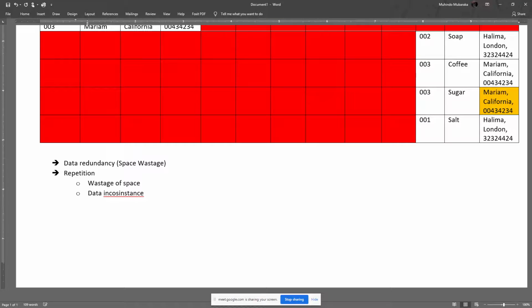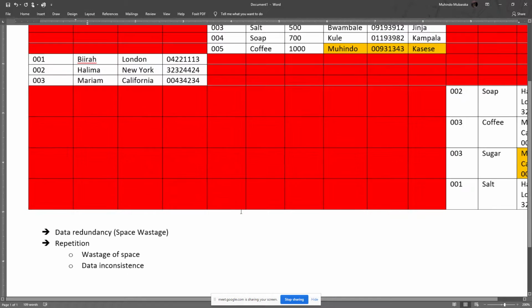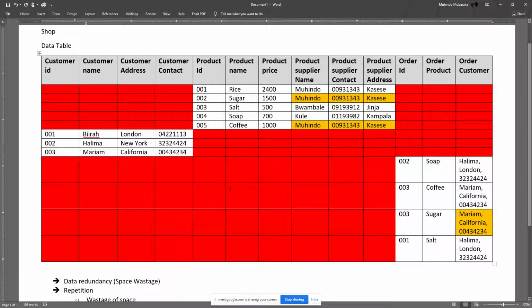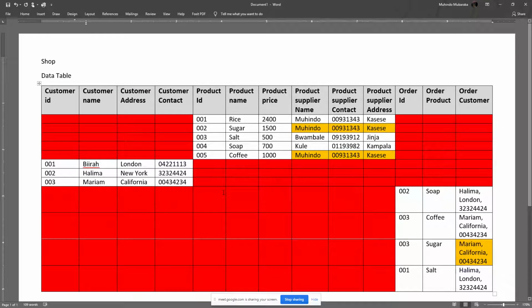Oh, wrong spelling, I'll fix it. Repetition of ourselves leads to data inconsistency. So what is data inconsistency? It means the data will not be consistent.